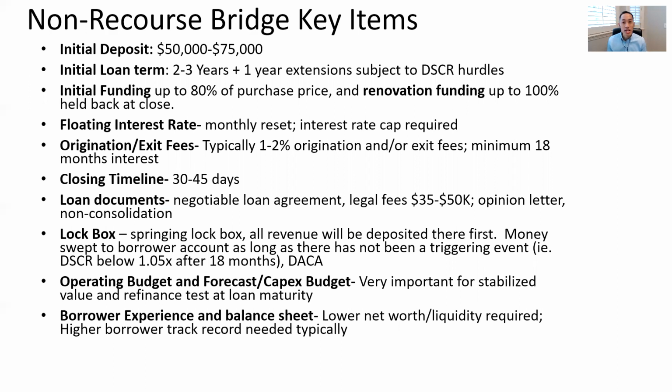At that point, the loan agreement or the lender will dictate what you can do with the money first, like pay all the expenses first, then all the money goes back to the lender. It could pay down the loan. There are a lot of different things that can be done, but it's negotiable at that point. So just be aware that there could be a lockbox that springs on these bridge loans. They're going to be looking at your operating budget and your rehab budget in a lot more detail than Fannie and Freddie, because they want to make sure that when you exit the loan in year 3, you can actually refi or sell this deal. And they're going to spend a lot more time on your borrower experience and balance sheet.